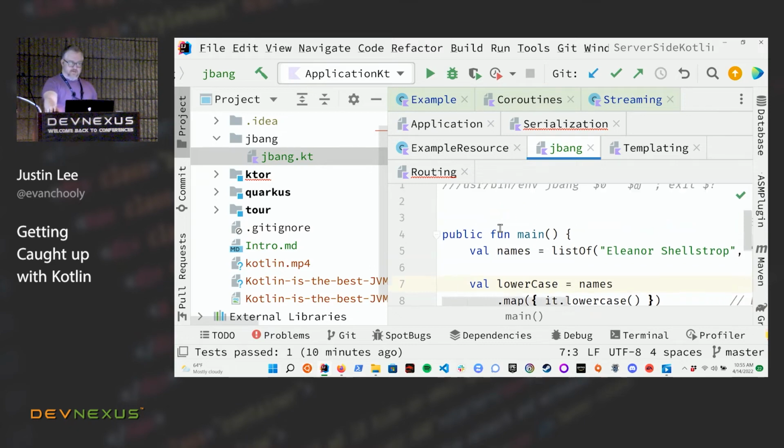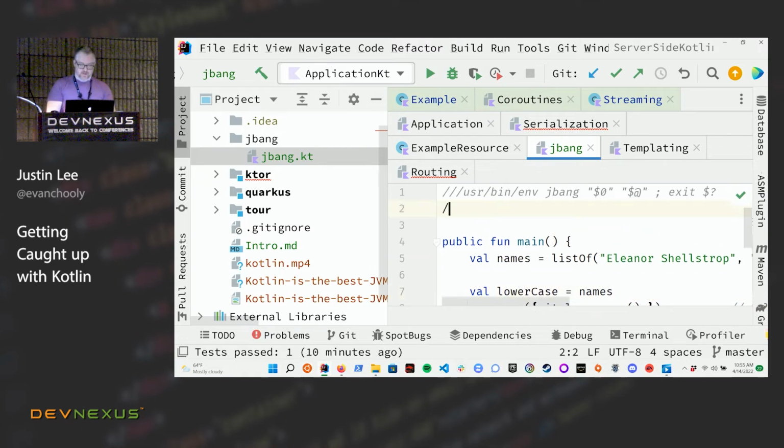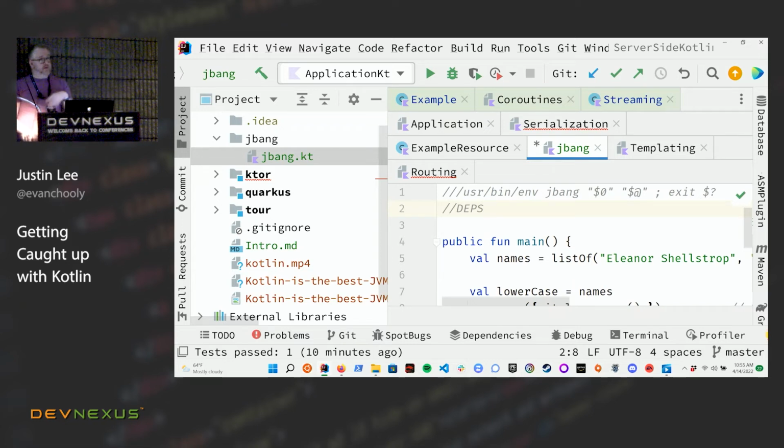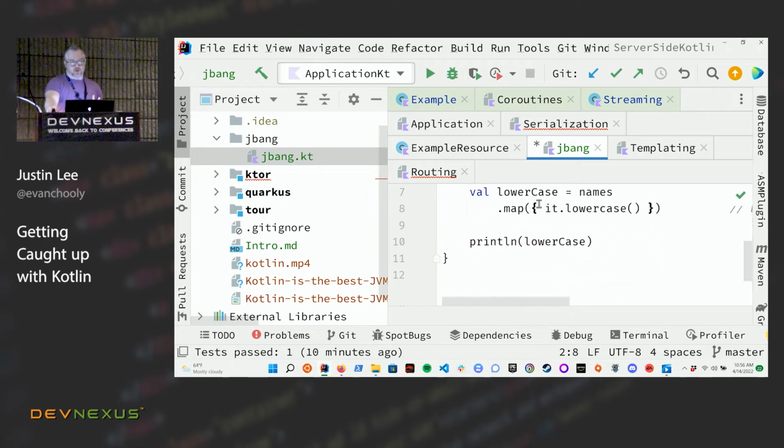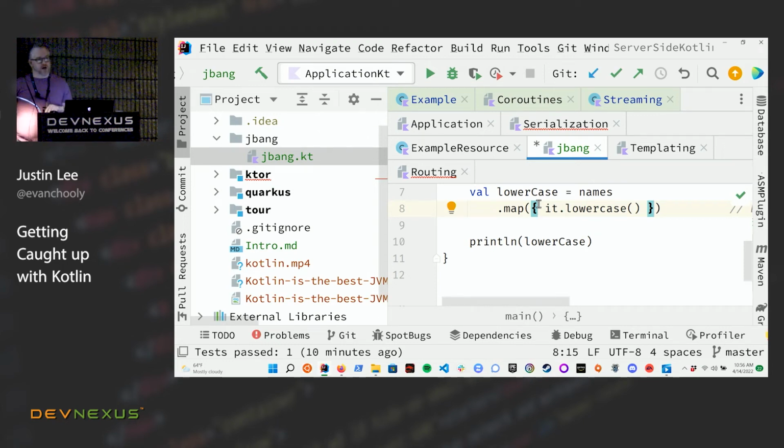I don't think I have any deps. You would do dependencies in there, and then it's just like your normal Maven group, artifact, version. You just list it in there, and then you can run your script just like you would a bash script. This would work, except it's slightly broken in the runtime because it's missing a classpath issue for some reason. So I have to go look at that. But if you want to write it in Java, then it all just kind of works. And you can write your scripts in Kotlin.